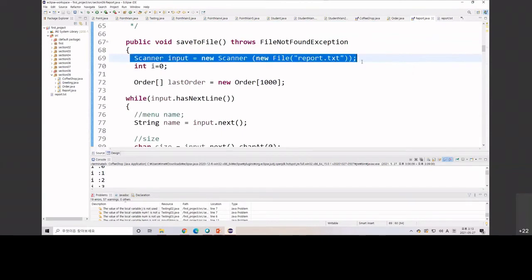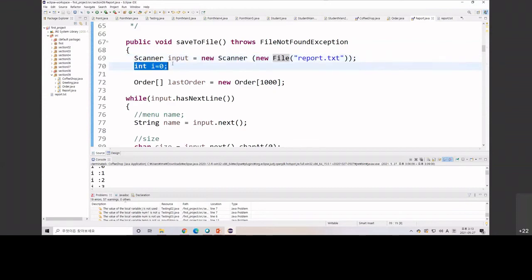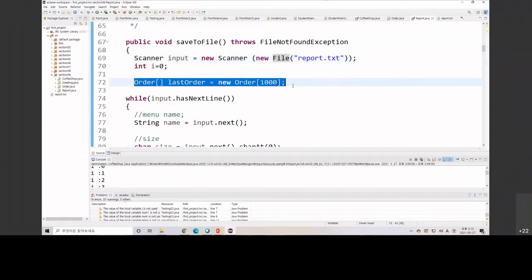In this case, before we save into the file, let's open the file. After I open the file, I would like to make the variable i equal to 0, and I assume the order will not be more than 1000.